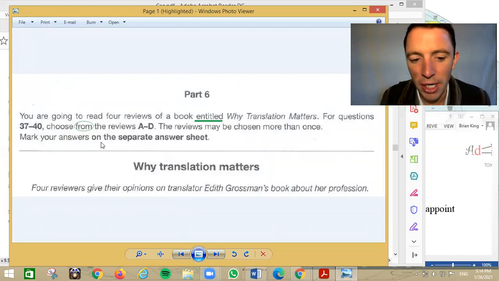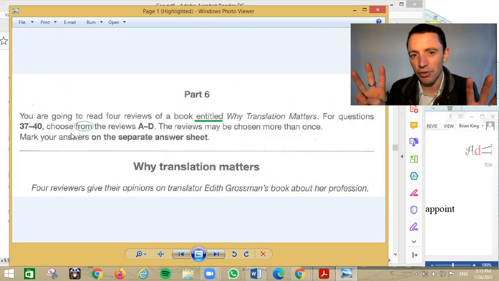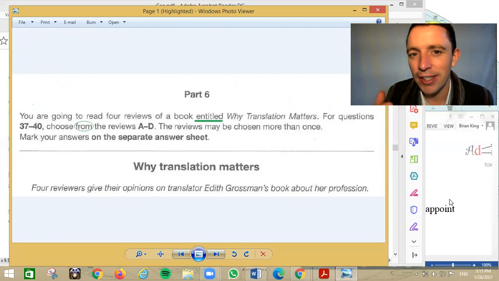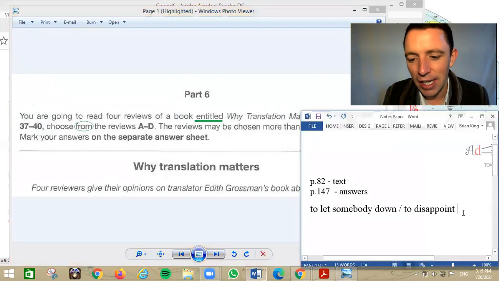Okay, so in the first section, choose the preposition from is just a typical preposition. Choose from your options. You have 2 options or 3 options and you need to choose from. Okay. Entitled is related to the title of the book, but here it's with the prefix entitled, and we have another important context with entitled. For example, if you are entitled to residency, you are entitled to apply, you are entitled to receive the product. It means you have the right. Tienes derecho. So to be entitled is to have the right.